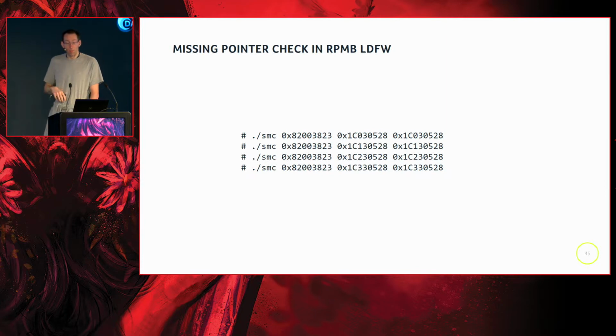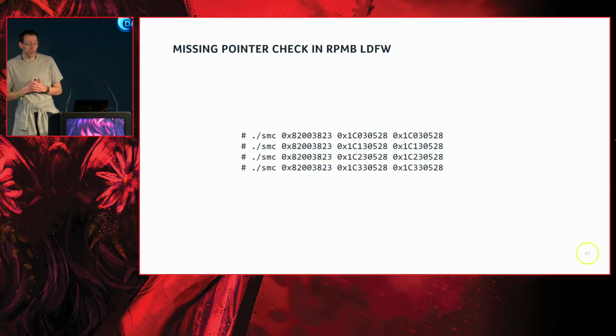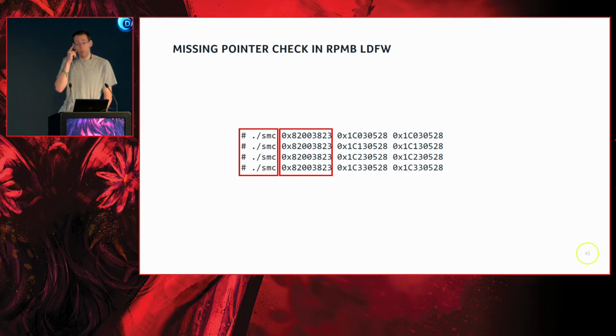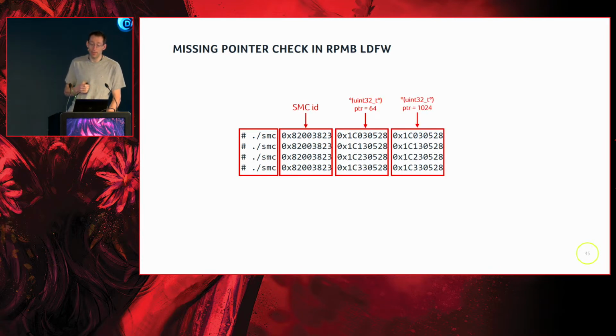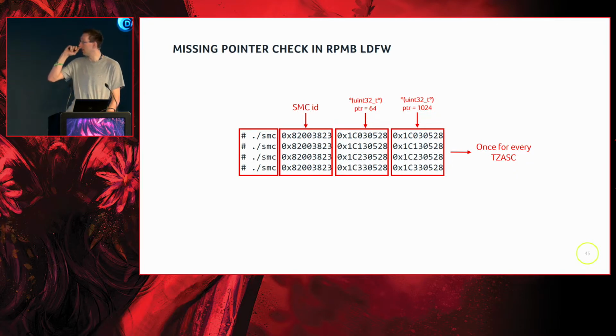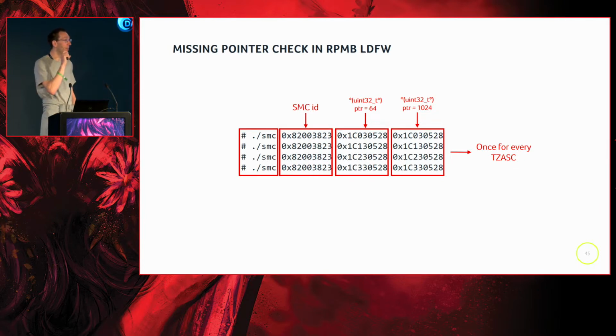So, for our SMC driver in the Linux kernel, we have created a very small command line utility that allows us to interact with the driver, and we can just from an ADB shell issue arbitrary SMCs with arbitrary arguments, which is very convenient from a research perspective. So we provide the SMC ID that we want to call, and we provide the hardware register address of the end address of the secure range for the TEE memory. And we do this once for every TZASC, because we have 4 of them, so we do it 4 times. And you can see that the end address, the 3rd byte, is incrementing. That is the shift of where these registers are mapped.